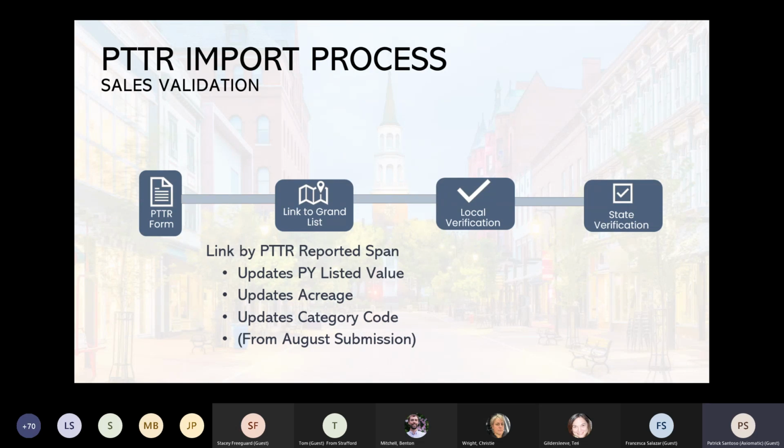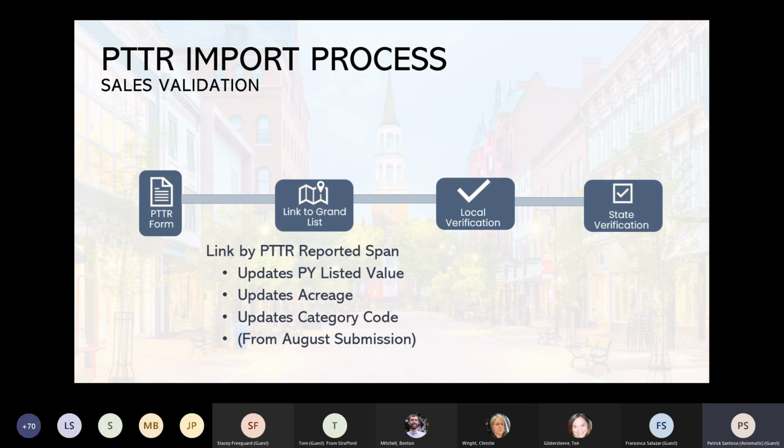The first step of your process is the local verification. This will be very similar to what you did in MyVTax. You'll just be doing it in VTPI now. Where the process gets different is after you finished your validation in MyVTax, PVR would actually download those sales into an Access database. So essentially, they would become completely disconnected from you and the work you did in MyVTax, and they would continue their verification in their Access database. So the big difference in VTPI is local and state verification takes place in the same system.